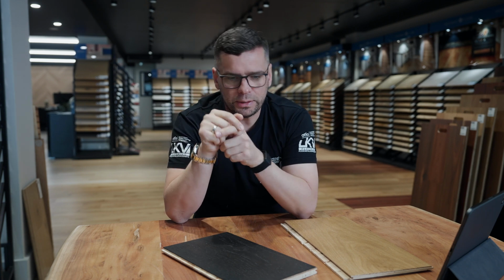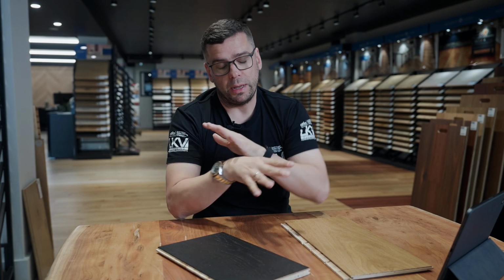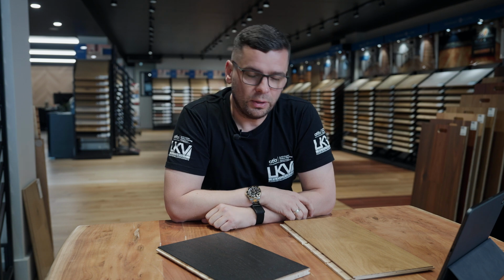And another one is once it's glued down, it's a lot harder to replace. So if you have water damage or anything, not just one board needs to be replaced, you need to go replace the whole lot. That's going to be a lot harder and of course a lot more cost in terms of removing all that floor, grinding, and it's a big job. So those are the main advantages and disadvantages of glue down.